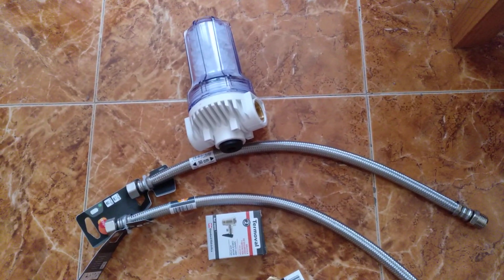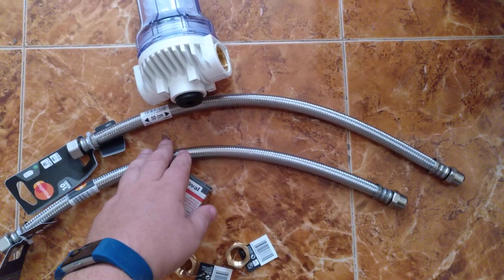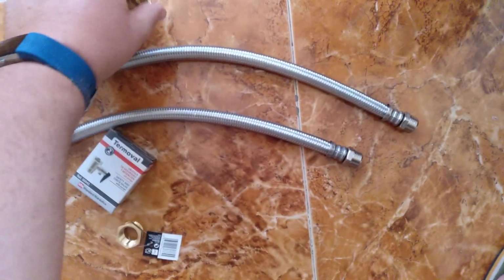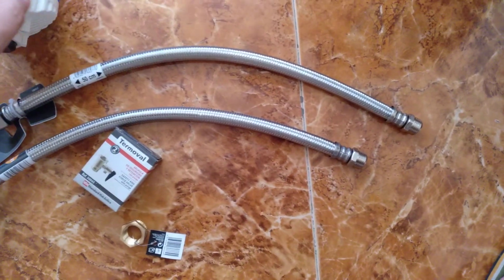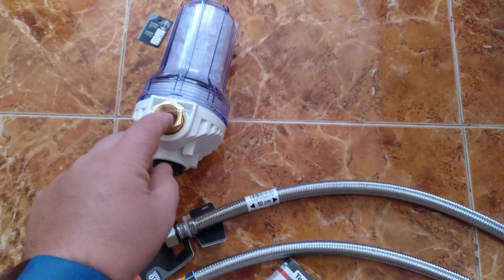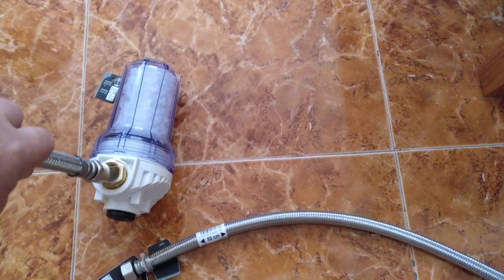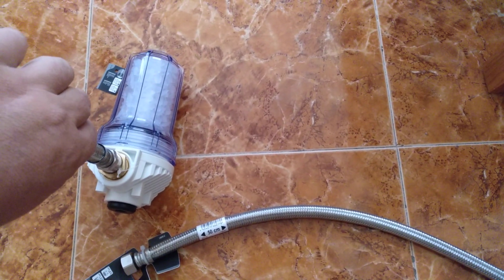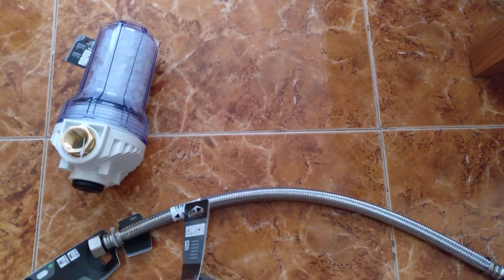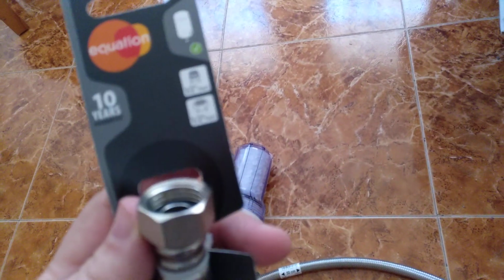Very simple. Now, one of the things you'll need is to make sure you've got the right size hoses. And also these, because you'll find that you'll need to buy the bits and pieces separately, because obviously these will fit into here. So when you go down to buy everything, make sure you've got all the right sizes. Just tell them that these are for the boiler.